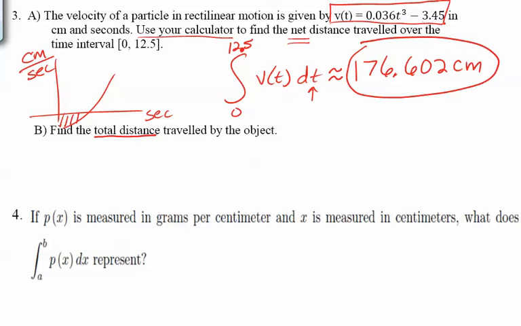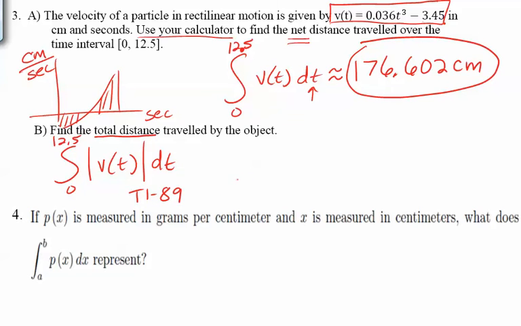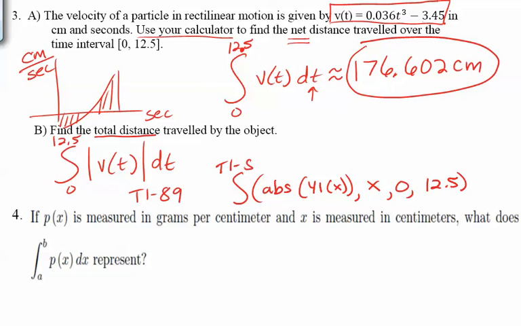All right, what if we wanted the total distance traveled? So some of this distance traveled is negative, so if we want to add up the areas, quickest trick when you have a calculator is to simply do absolute value. So you can take your previous calculation on your TI-89. Absolute value is ABS. You can find it at the top of the catalog. I think you can find it in the math menu if I remember right. But I always just type the letters ABS. So use your alpha key, and then it would be y1 of x as your integrand. And then our independent variable is x, and our lower limit 0 to our upper limit 12.5. So that's what it would look like in TI-89 notation.